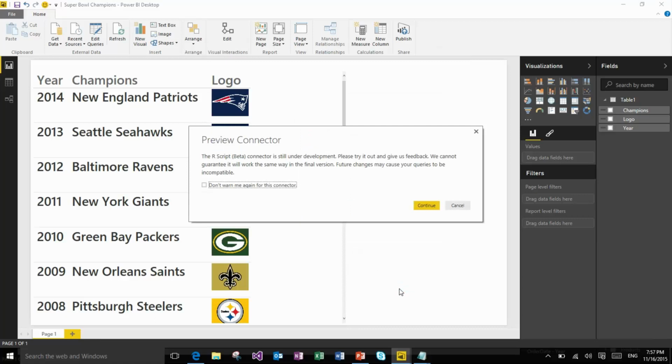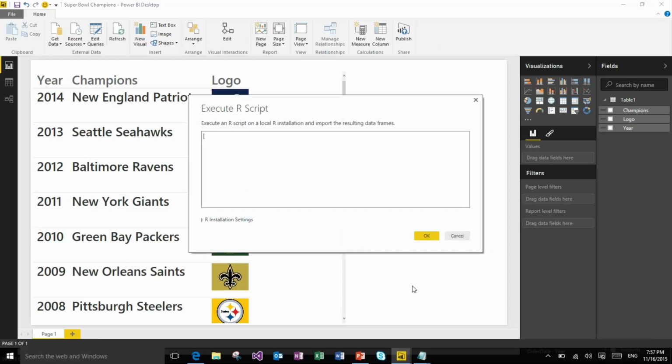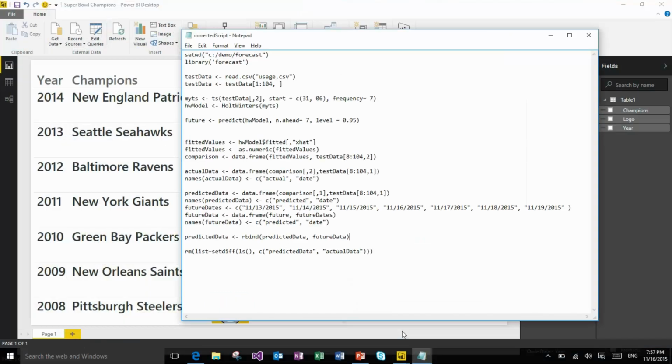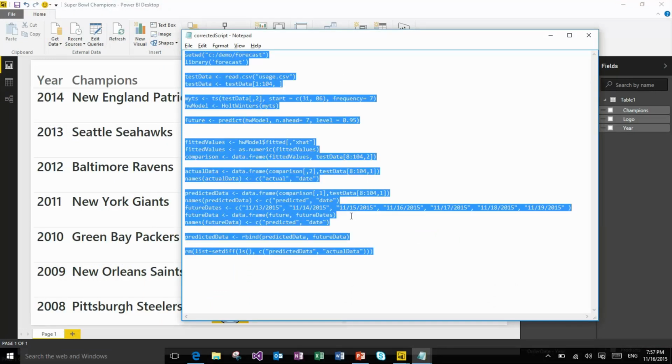When you click connect, it will give you the same warning that this is a beta connector, and here in this dialog you're going to be able to provide the R script that you would like to execute on your local R environment, and then you'll be able to import the resulting data frames into Power BI Desktop. So let's go and find my R script that I would like to run.